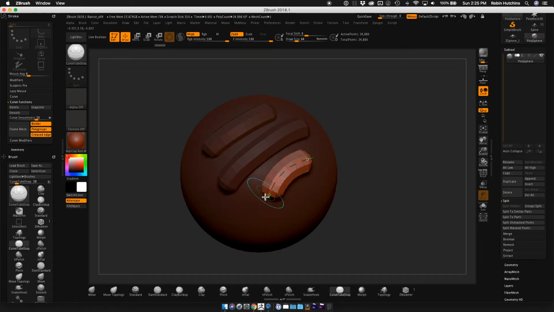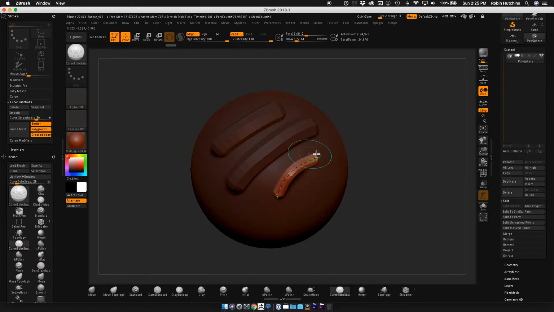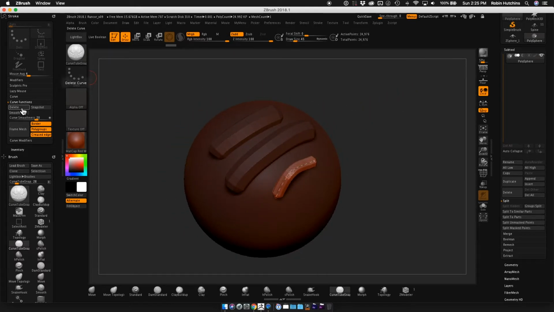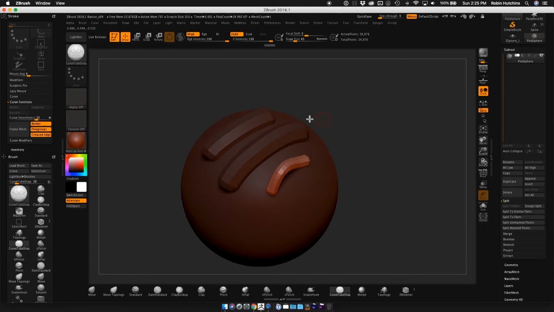Or you've established a curve and it's still in the mesh, and maybe you just want to throw away that curve because you don't want to accidentally come in here and click on it and resize something. You just want to throw the curve away and commit, yes, that is the mesh that I wanted to create. That is where you get this delete button. So if I click on delete, you'll notice that it just threw away the curve. I can no longer come in here and accidentally click on it and change the size.